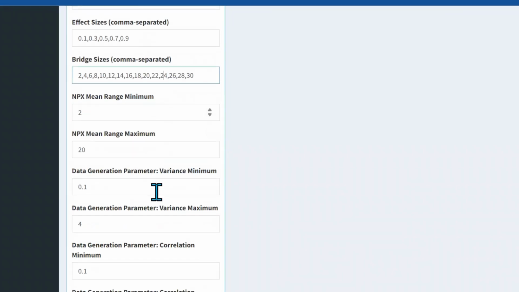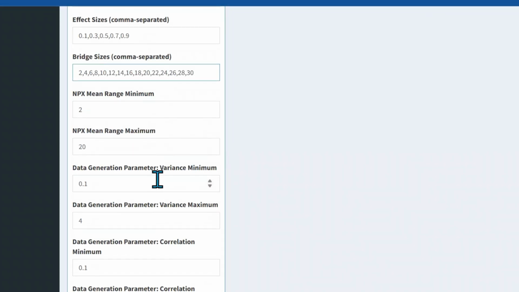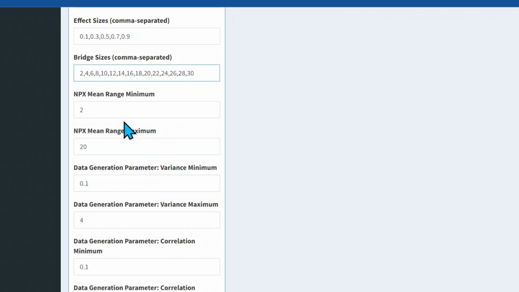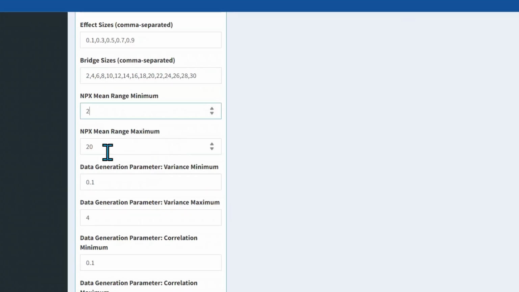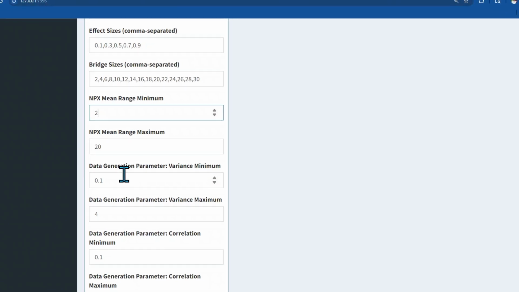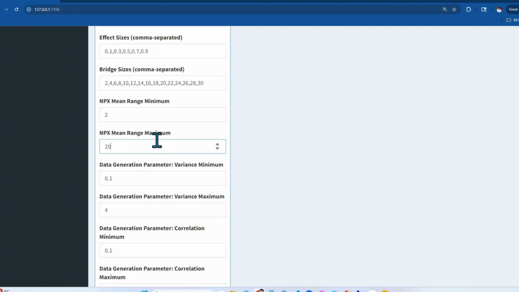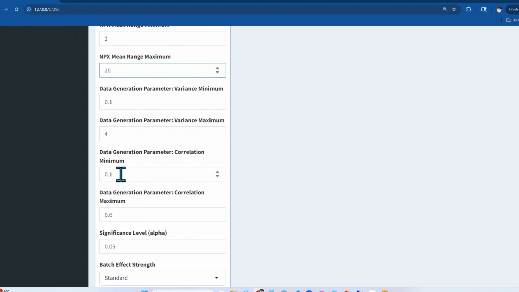All right. Then we have more data generation parameters. Proteins will have a mean from 2 to 20 normalized protein expression value. To construct the covariance matrix in our simulation, there will be a diagonal variance, which ranges from 0.1 to 4, and the pairwise correlation will be 0.1 to 0.6.